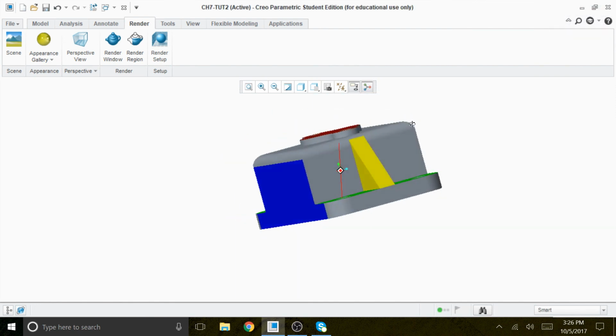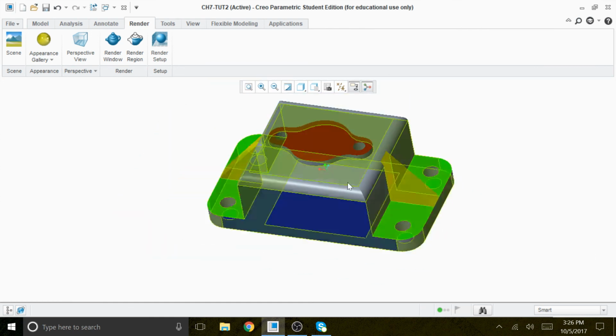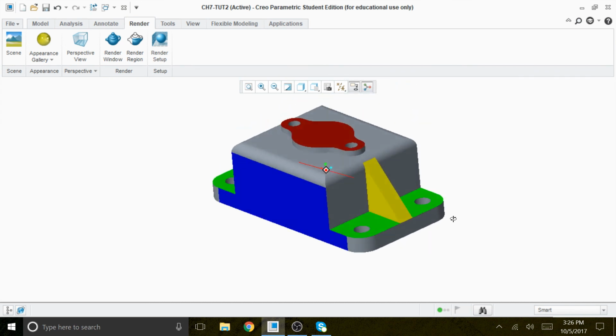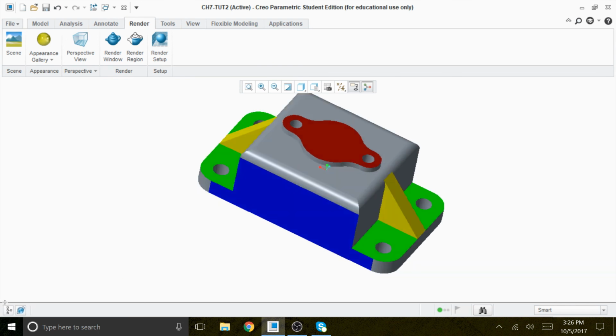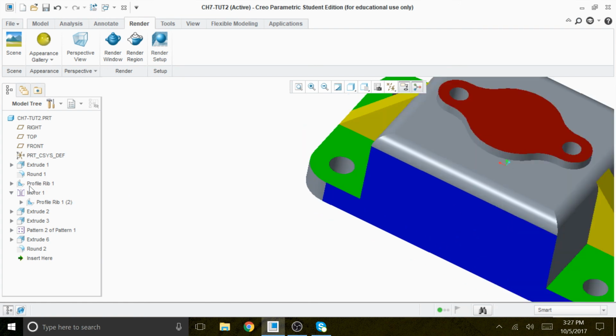So I'm going to go here, here, and then hold the control down, and you can say okay. So now we got the ribs, and for clarity, so people can see that we have a feature called rib. It's a thin feature for the support. So this is what we have. Okay, we can check to see if it's all the way through. I can go back to this feature. Let's see, this hole here. We're just thinking of whether this hole is going to be the through hole or just goes 6 units down.